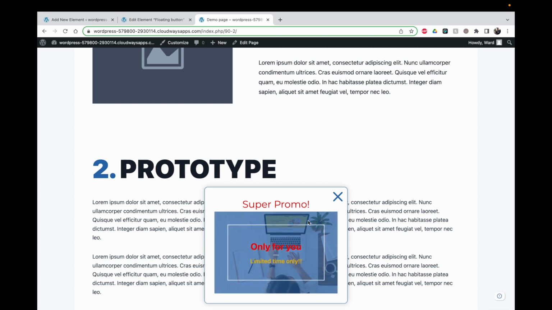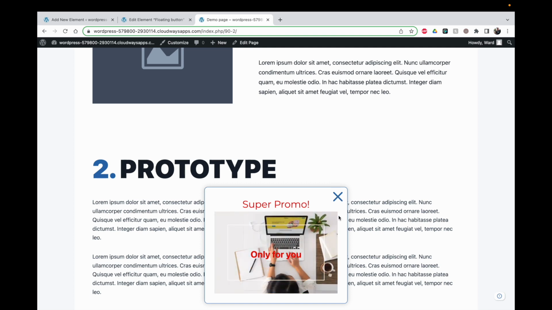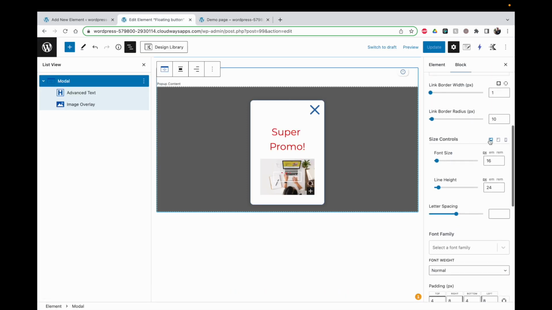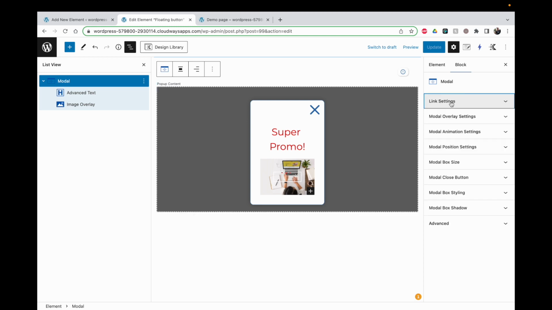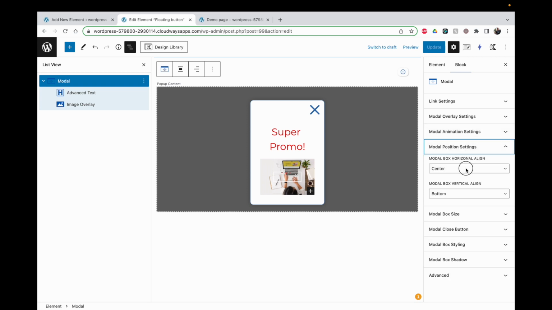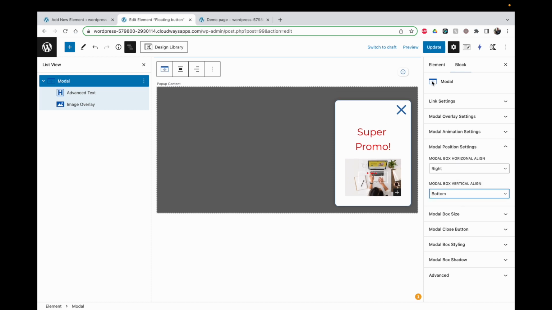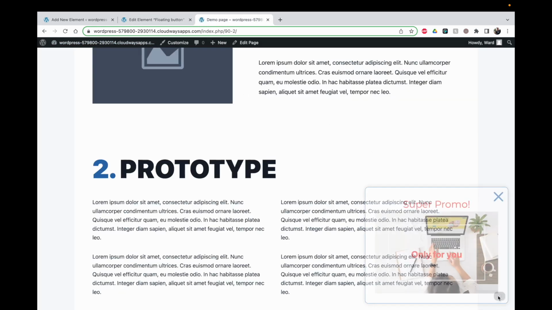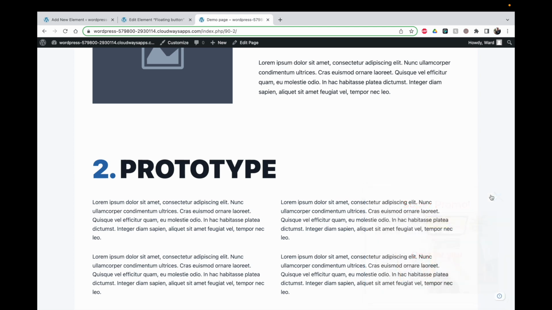this is still going to the... so maybe I want this to also appear here now. So let's change this. We have to go back to our model itself. This is the link settings, so this is the button. Let's go to our model position. We want it to be on the right side bottom, because then it will be more visible already. Yeah, so you see, this is how it should be.